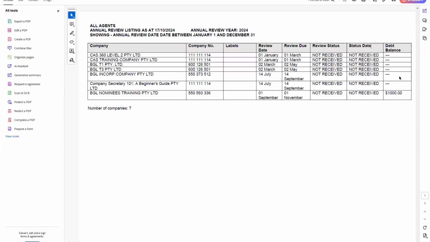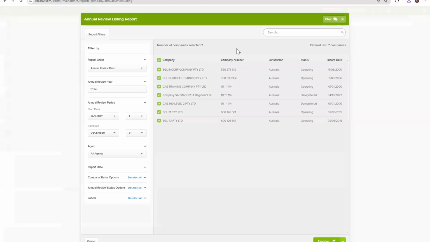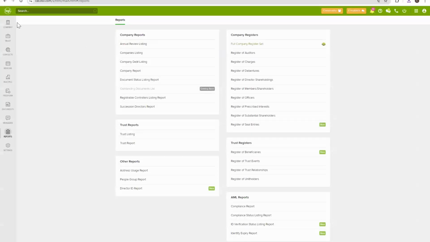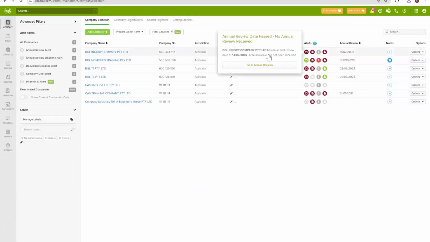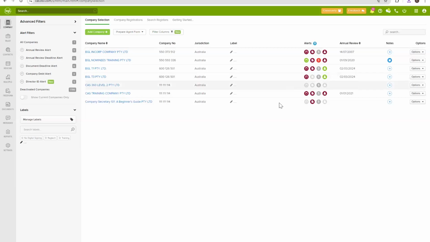So that's really handy to check to see if you haven't been able to lodge your review, and so now it's overdue. What the debt balance is will increase. So we can see here that we haven't received any of the annual reviews. So we can jump back here and see that for the majority of the companies, we haven't received an annual review. Two of them, I do not believe it's the annual review date, so it's fine. We have one that does say we've received it, but it's from 2017, and we left the date. We didn't bother to change the annual review date, so that was for the 2024 financial year, which is why we haven't received it.